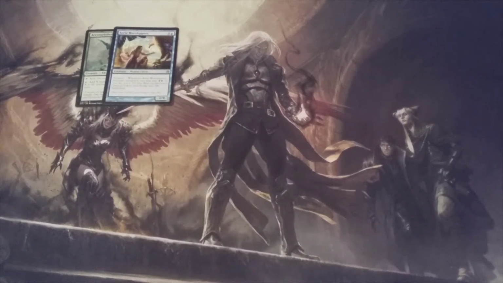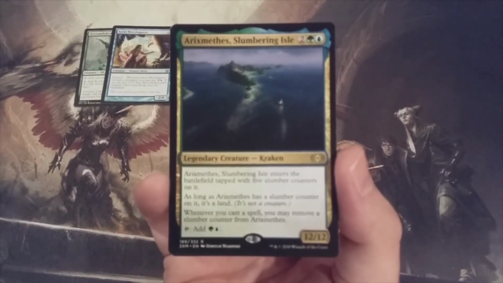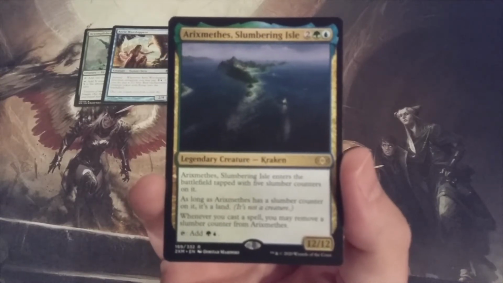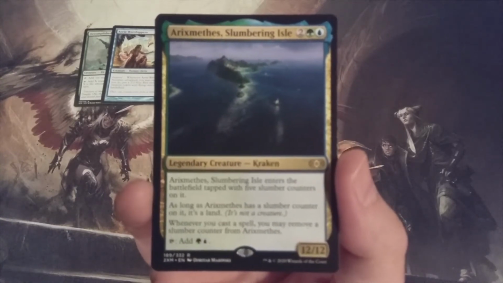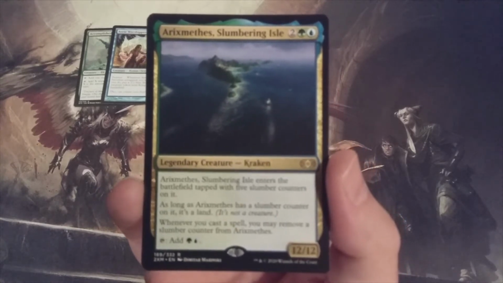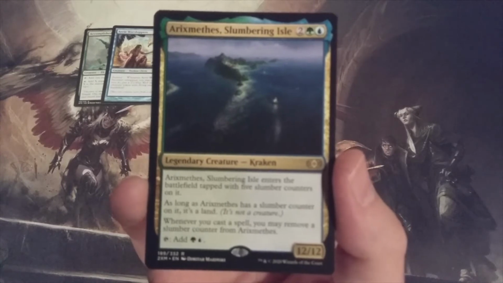Number 3, and boy do we have much to discuss with this creature. Creature number 3 from the 4 CMC slot, Arixmethes, Slumbering Isle. Not tide. I'm sure it could create some tides, but right now it's just going to be an isle. It's going to enter the battlefield tapped with 5 slumber counters on it. And yes, it is a 12/12. However, as long as it has a slumber counter on it, it's still a land.